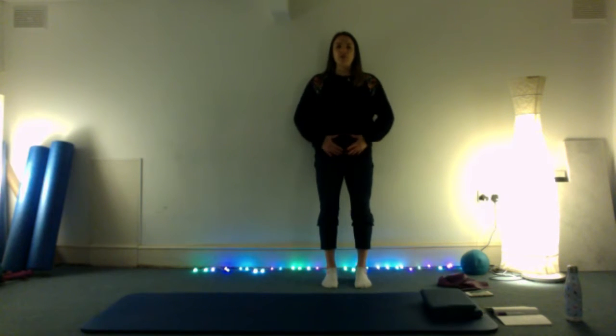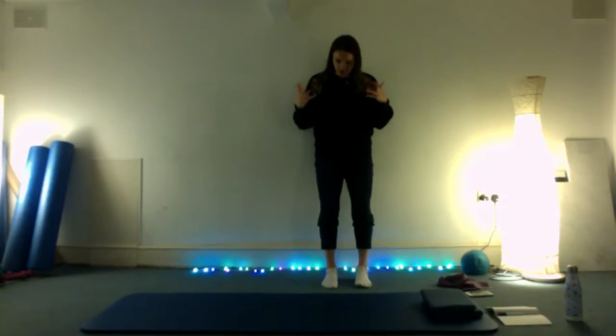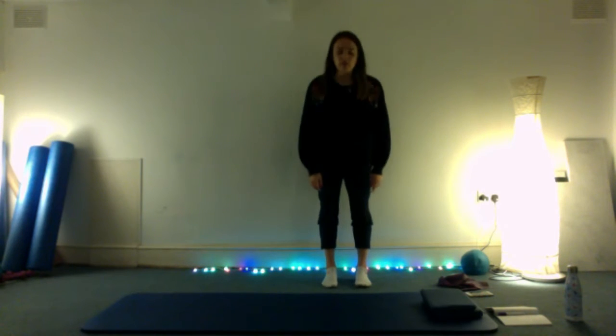If you're against the wall, you have that feedback behind you of where your pelvis is, where your rib cage is, and where the back of your head is. Now, if you're against the wall, don't necessarily press the head against the wall unless it naturally resides there in your natural posture. So you might feel like I do today. I think I've been hunched over my desk quite a lot, so actually my head doesn't naturally want to find the wall. So it may take a little while until it's aligned with the back of the shoulder blade.